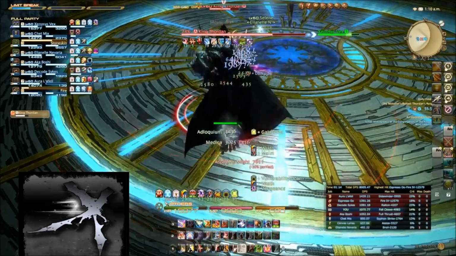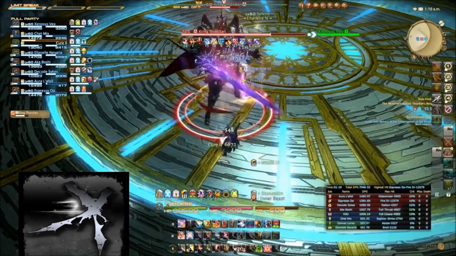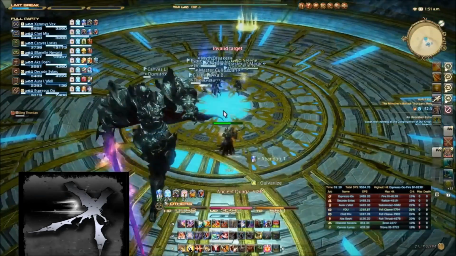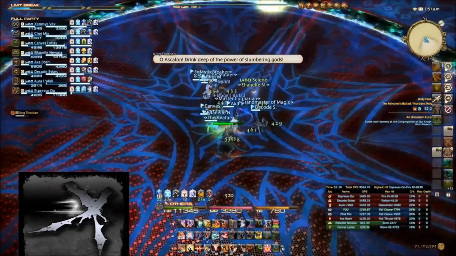This phase lasts roughly 1 minute and 25 seconds or to 69%, whichever comes first. Ideally, you'll want to skip the Heavenly Heel in this phase. King Thordan will become untargetable and this will transition you into phase 2.